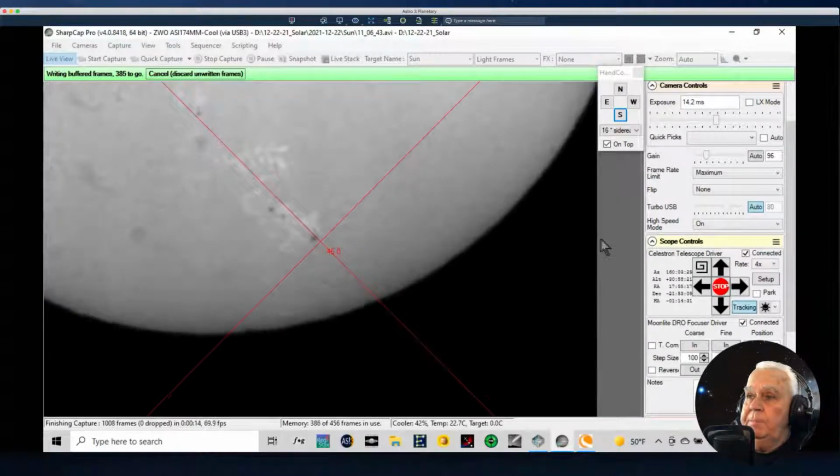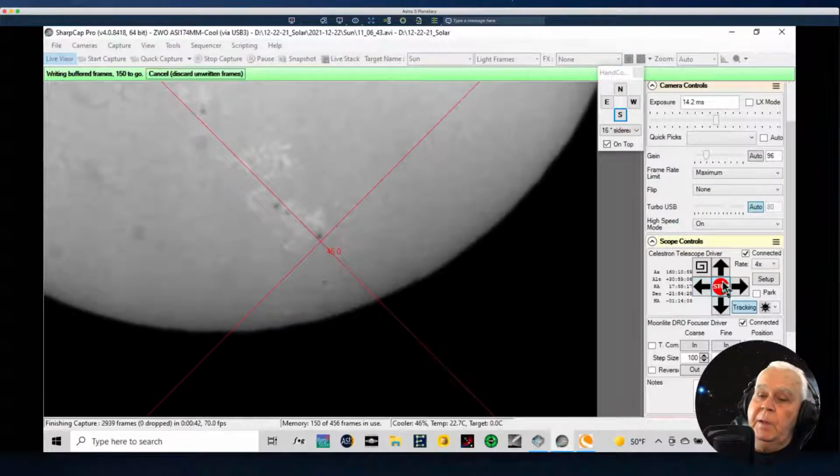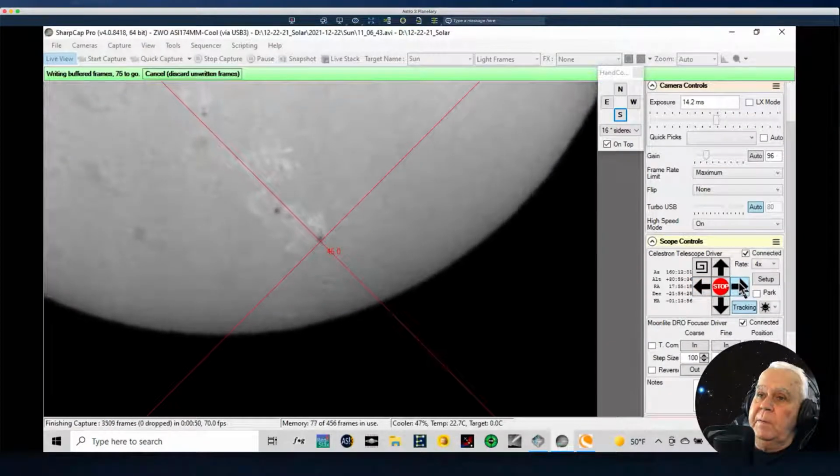And I'm going to move it over just a tad, as I've got some buffering going on. I have the wrong hard drive. I need to put the SD external drive on. But we can go just a little bit, and then we need to go up. Okay, it's about ready to start again.